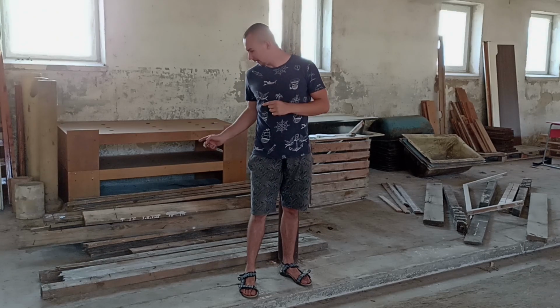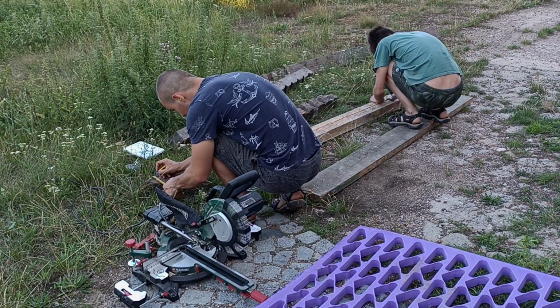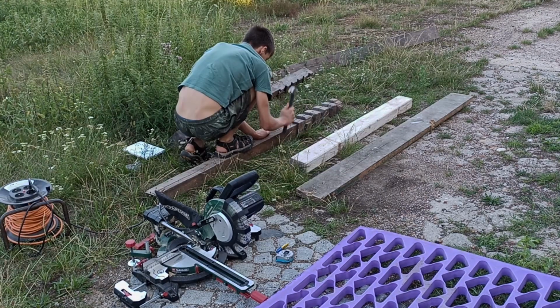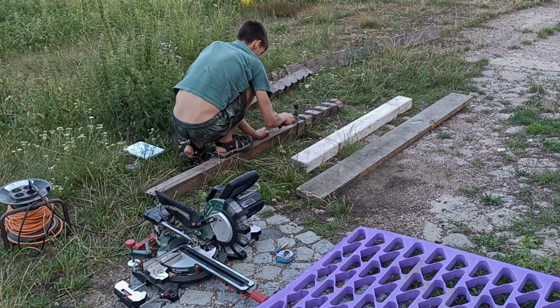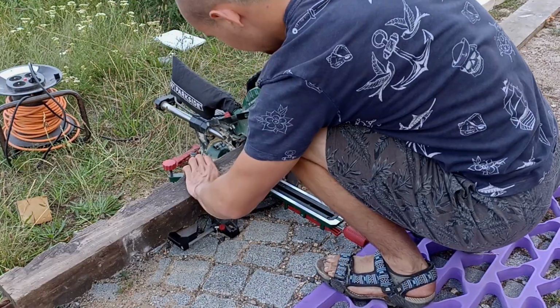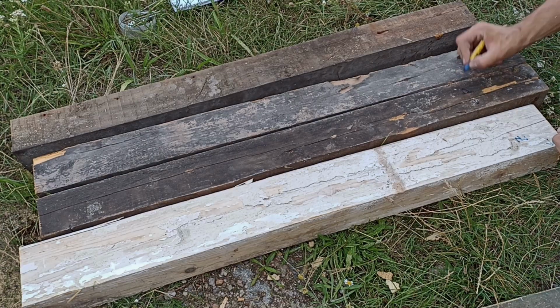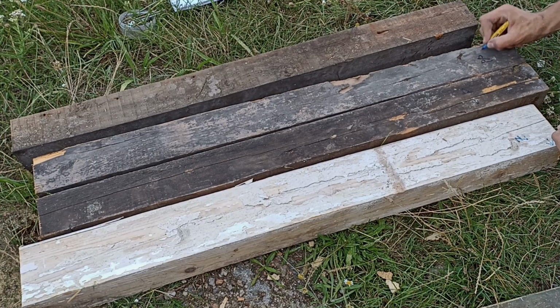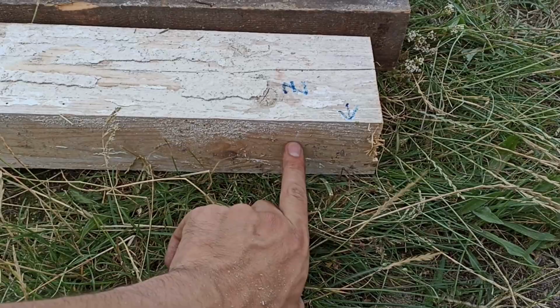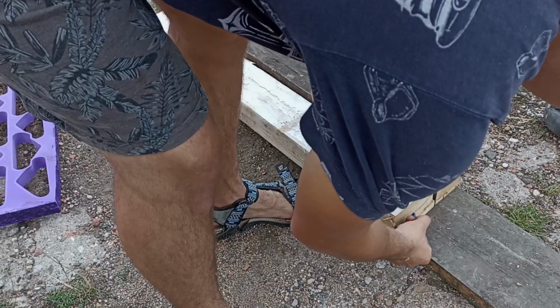Today with this material I'll be building this outhouse. These are the plans. Right now into these we'll make half cuts so that we can join them together and they'll mate better.